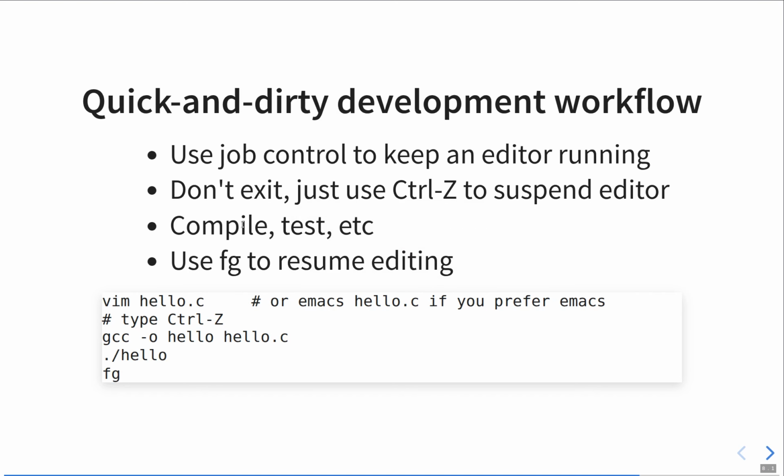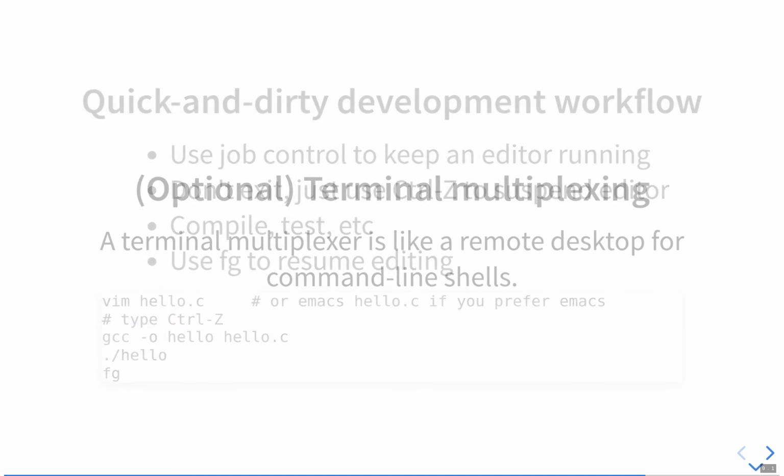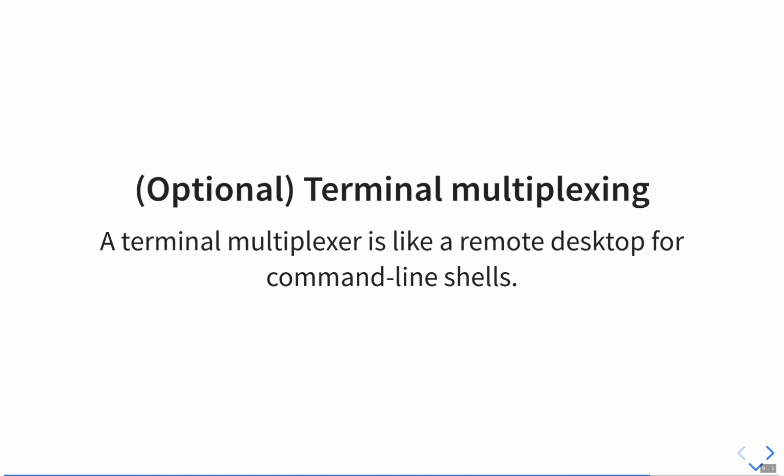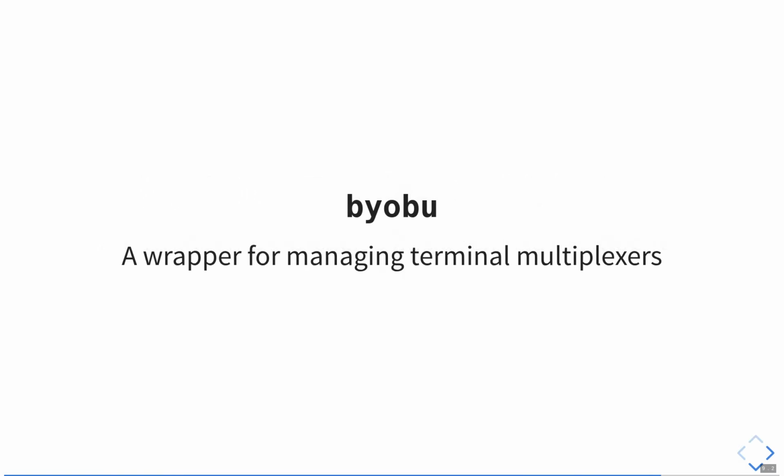So this development workflow of using processes to send your editor to the background and then putting it back to the foreground when you're ready for editing again is a decent workflow for editing, but a better workflow involves using terminal multiplexers. And multiplexers enable you to split your terminal into multiple panes, multiple tabs, even connect to remote desktops and detach from those remote desktops to let them keep running in the background, all sorts of things. The one that you might be using on Eustace is Byobu, but the one that I like to use is called tmux. It's a more traditional terminal multiplexer. I think Eustace actually has tmux available on it as well.